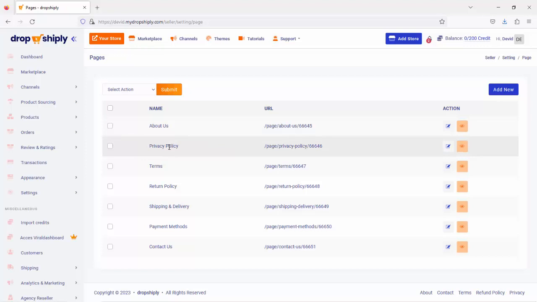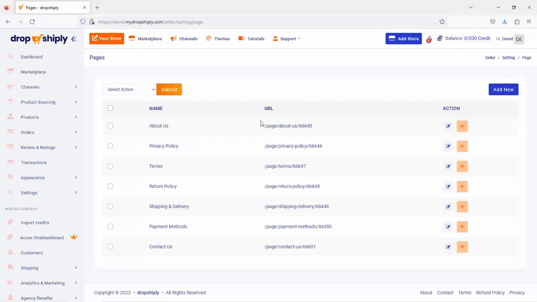About us, privacy policy, terms and conditions, return policy, shipping and delivery, payment methods, contact us. It's very important that you have all these pages, or at least most of the pages, in place before you start running your business. This is because you want to avoid any trouble in future, and also you want to look more professional, right?